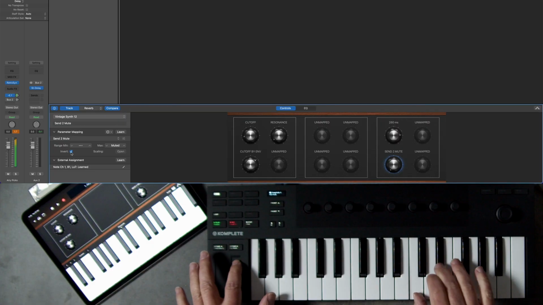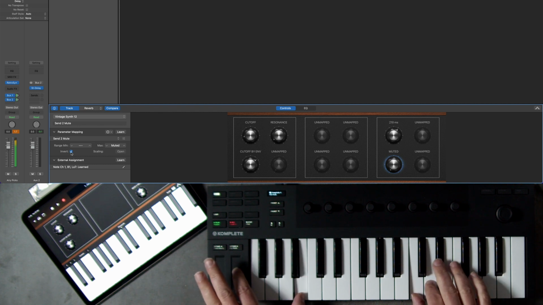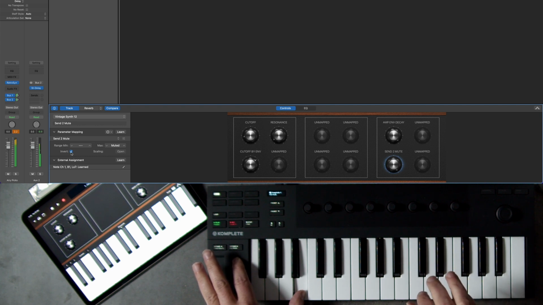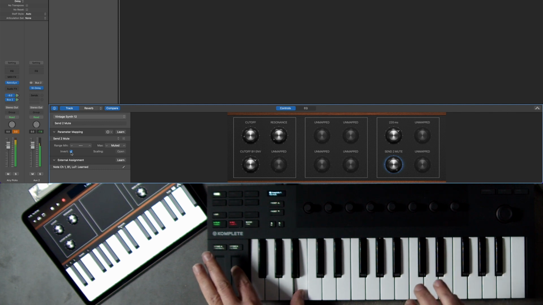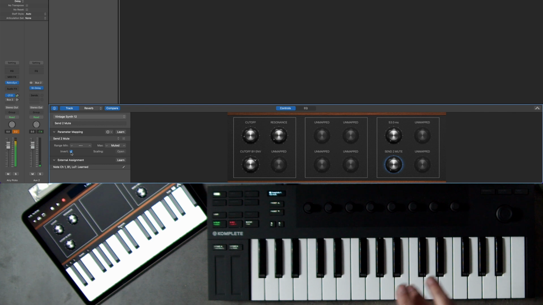So now what I've got is a key switch, which is allowing me to control a particular dial over here. And at the same time, I've got my modulation lane, which is allowing me to control the way that the sound behaves from a reverb and decay point of view. So now I've got my mod wheel here controlling the length of the note and the reverb, and I've got B1 controlling whether or not I introduce delay as well.